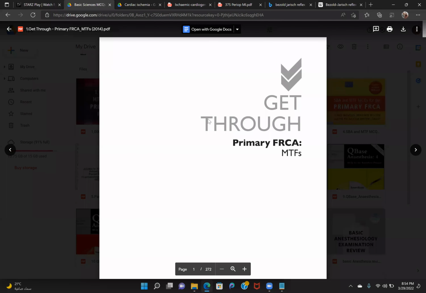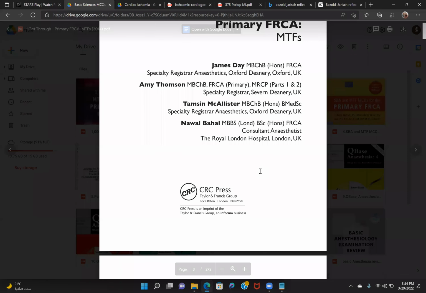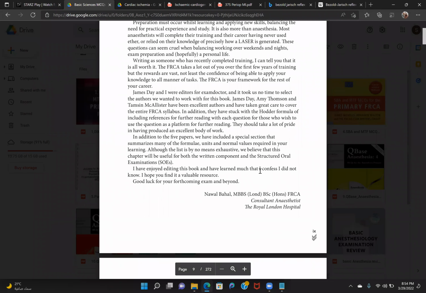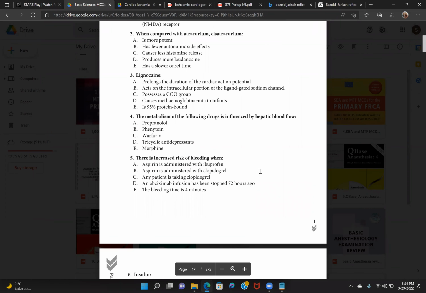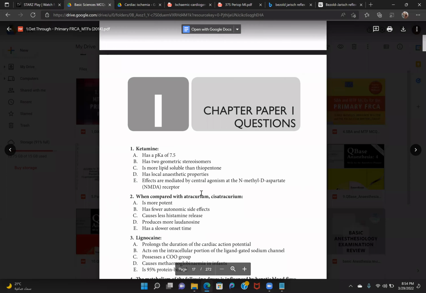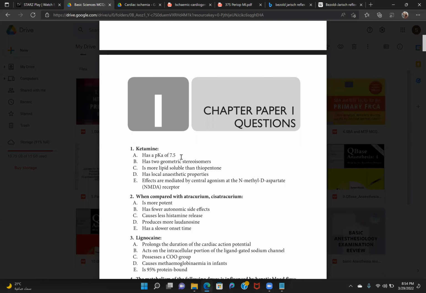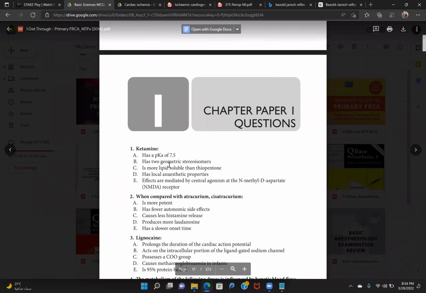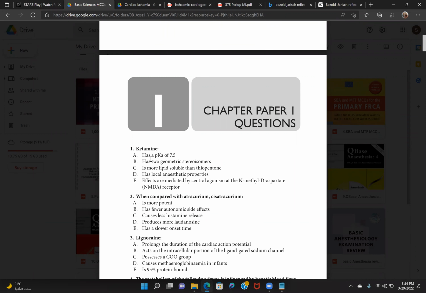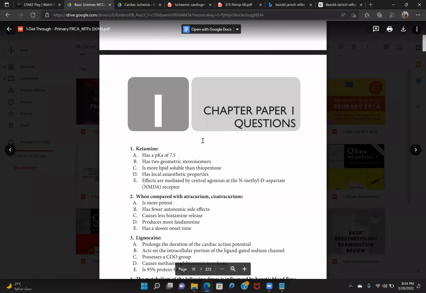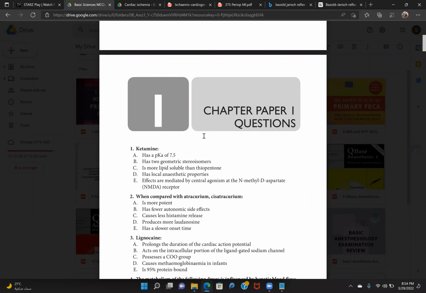Even the people from Pakistan who are appearing in the exam, to choose the best question, I will suggest you to read these books. Okay. Yes, you will not find the direct way of what is the answer, but you will learn a lot. Okay. And actually learning MCQ knowledge is the base of everything. Like if you read this MCQ and you have 1, 2, 3, 4, 5 points about ketamine. And I guarantee you that if you read another book, second book, and then third book, you will find around 25 points about ketamine. And then any point will be asked in the exam and you will know everything.